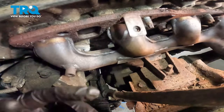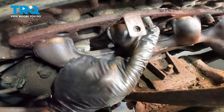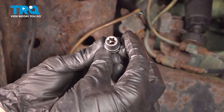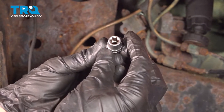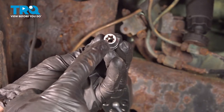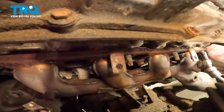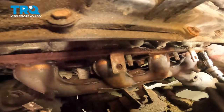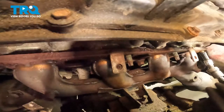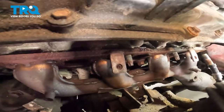But before you do, we're gonna have to remove each one of our mounting studs that are in place behind the mounting nuts that we had just removed. Let's continue on by removing each of our manifold studs so we can sneak the manifold out of this area. To do this, you want to use an E10 socket. It's an inverted Torx. There's that first one.